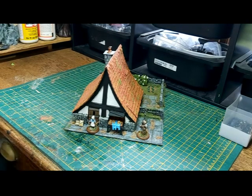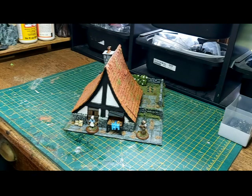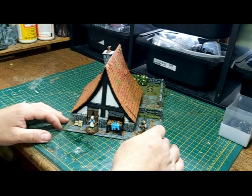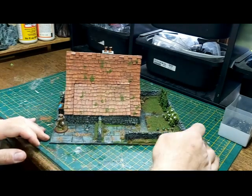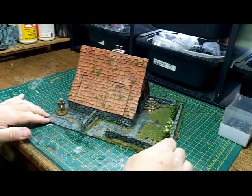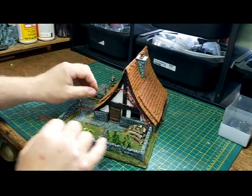Well, I'm calling this one done. There might be a few extra details added to it, but on the whole, it's ready to go onto the tabletop. There you go, here's my no expense spared rotating device. All around.